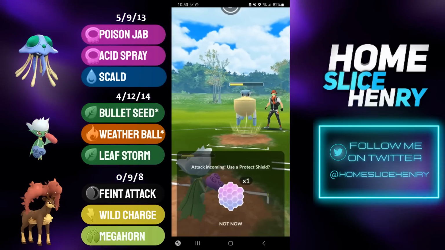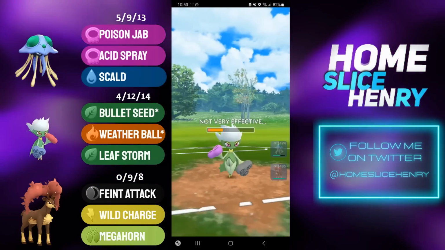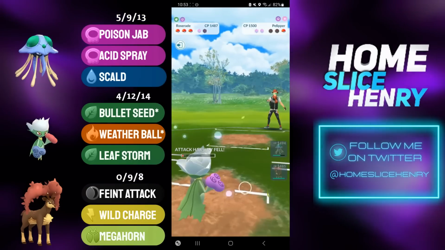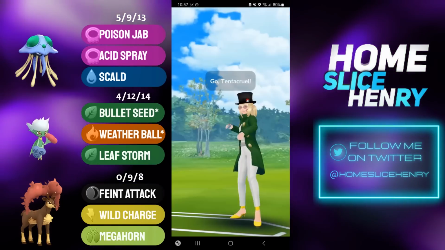Farming up, trying to throw on good timing. My opponent does make it to the Weather Ball, but Weather Ball is not going to be enough to KO, and now I'm going to launch the Leaf Storm. Leaf Storm into the Pelipper, gets the KO. In the back, they have Wheezing, and they concede the match.